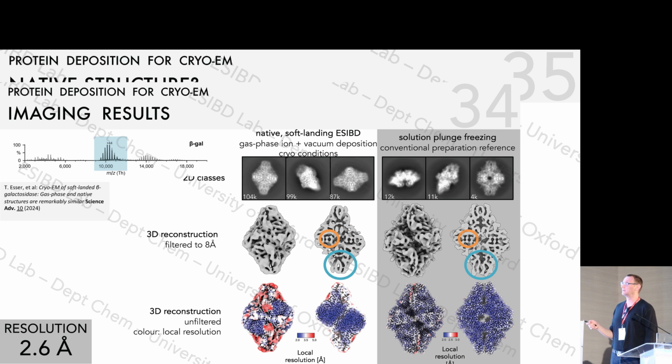So finally, the question is, do we need a matrix? Do we want to put the protein just on the grid, or do we need something around the protein? Normally this would be amorphous ice coming directly from a liquid, a quenched liquid. We cannot do this in vacuum when it is cold already, but what we can do is we can grow ice. And you see we can make different types of samples.